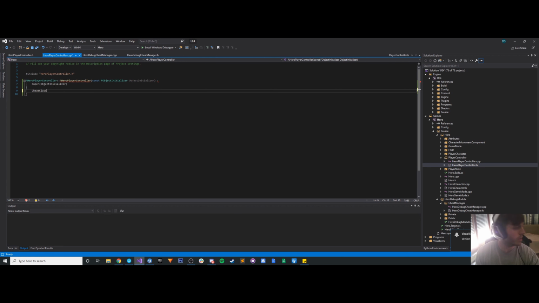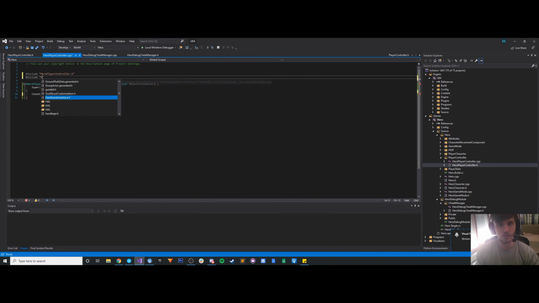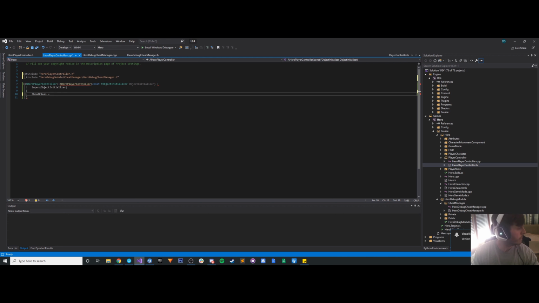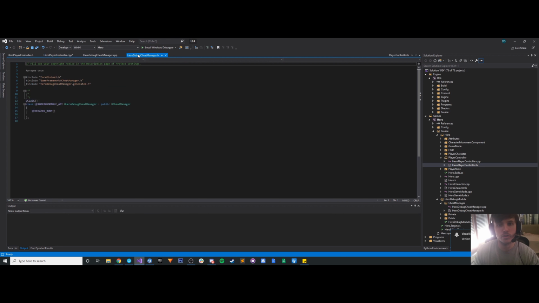So cheat class we gotta do equals. We gotta also include our cheat here. So hero debug module, cheat manager, hero debug cheat manager. Equals, okay, let's see, what is this class called?